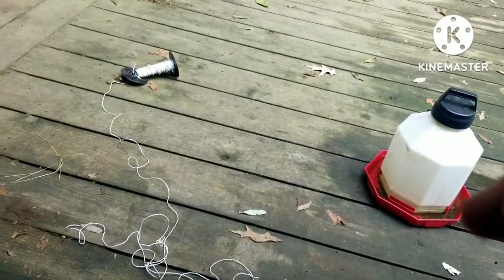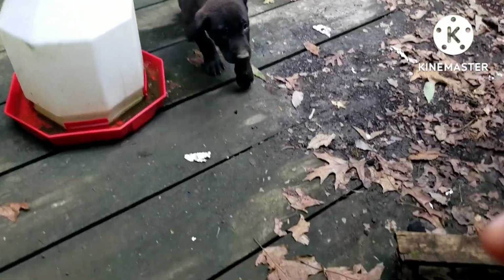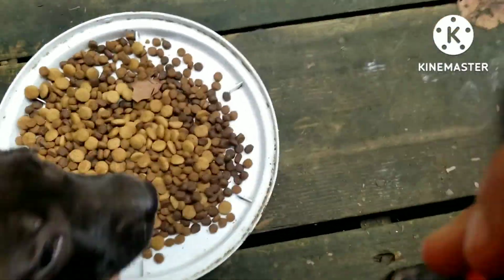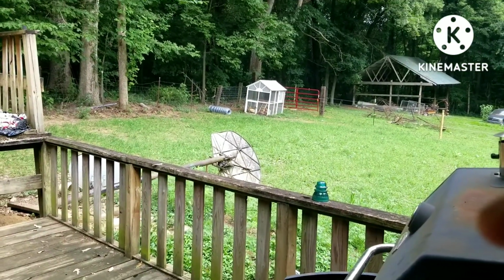Obviously they're playing with the nylon electric rope there. Oh, there he is. Hi, handsome boy. What you got all over your nose? I gotta pick up their dog food and then let the chickens out, because if I leave the dog food out, the chickens end up eating it, and this dog food ain't cheap. Are you cute? Are you guys cute?